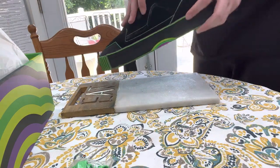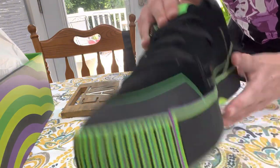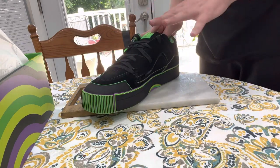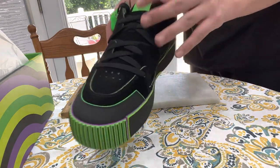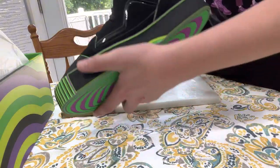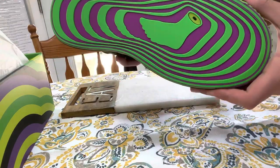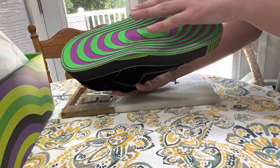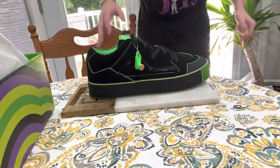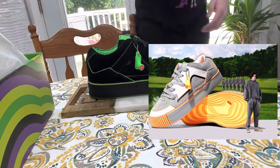Then you have the insole right here with the Mischief logo mark. I like what they put on the tongue — the tongue material. It has a really decent grip to it. It has the actual Mischief main logo on the front. I like what they put on this end — it shows you all the layers you can go through. And on the bottom — look at this — it looks like a nice zombie look on the bottom. We have the Grey Lakers bottom ones right here and the Jimmy Fallon ones right here.